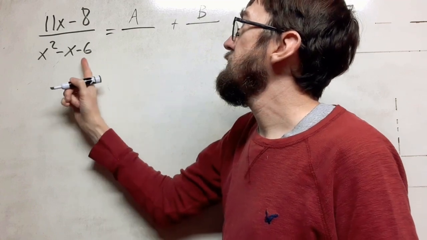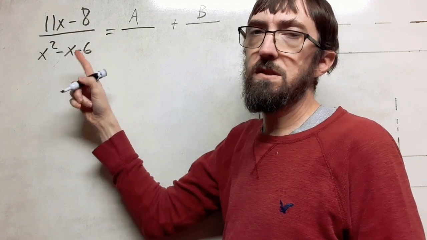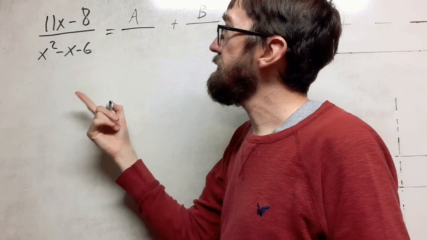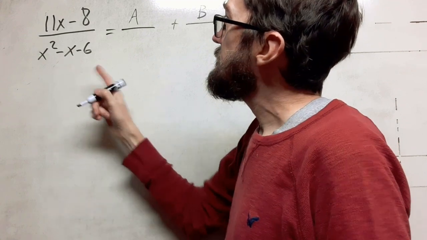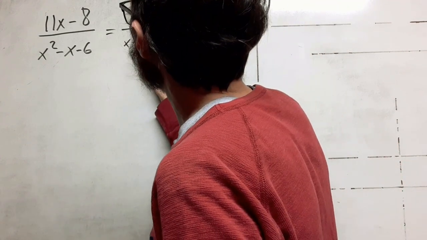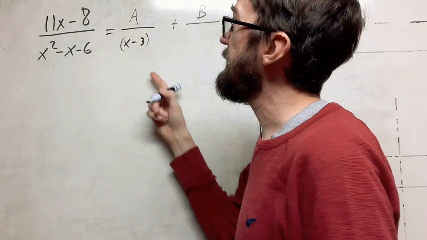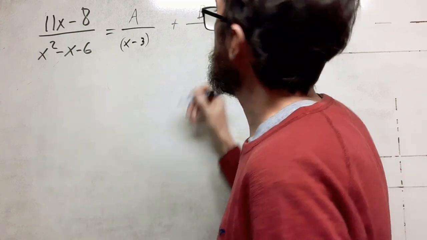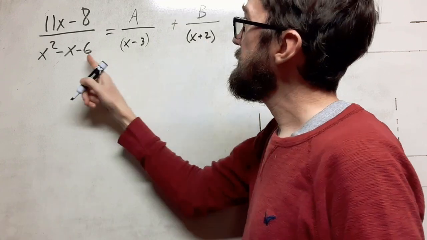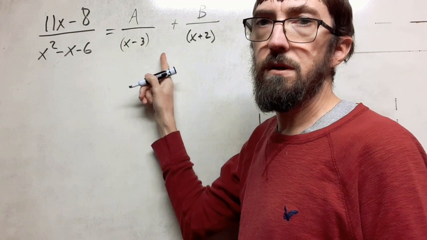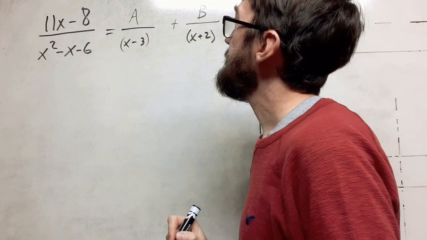But at the same time, this is negative and this is negative. One of the 2 factors has to be a negative, since a negative times a positive is a negative in classical algebra. And then they also have to add up to a negative number. So in this case, we can have x minus 3. We have the larger absolute magnitude being the negative one, so that when we add them together, this is negative. And then x plus 2. Negative 3 times 2 is negative 6, and negative 3 plus 2 is negative 1. So these are our 2 denominators.